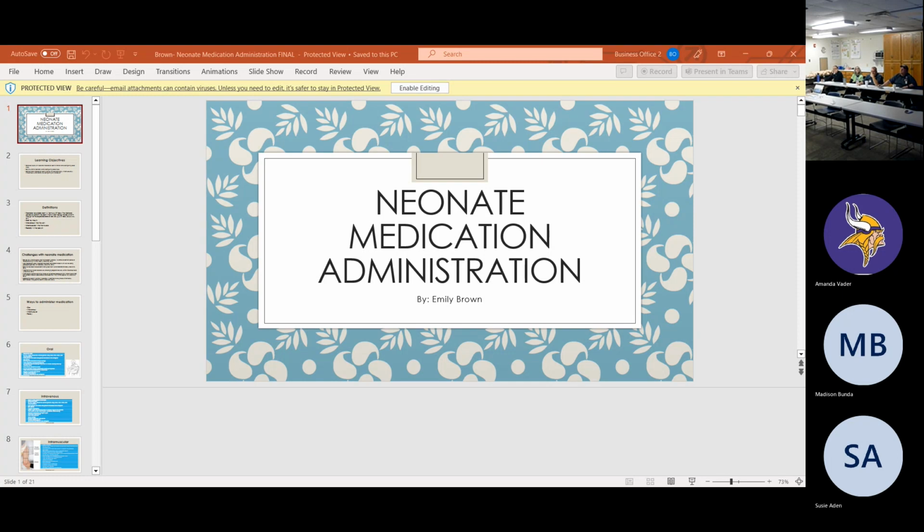Make sure you check the order on your computer. You're going to go through the 6 rights: the correct patient, drug, dose, time, route, and documentation. You can check the baby's identity by checking their armband with the name, the date, and the MRN in your computer. You'll scan the bracelet. Put on your gloves. We'll draw up the medication using a syringe.